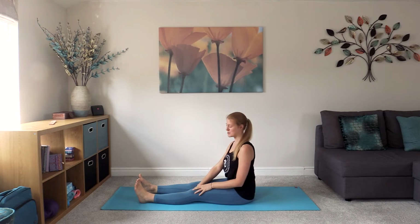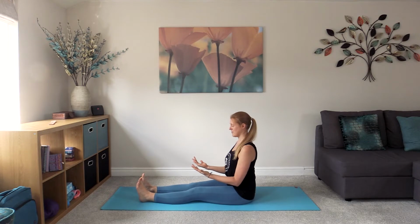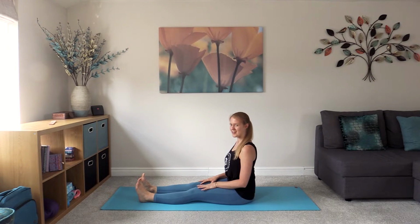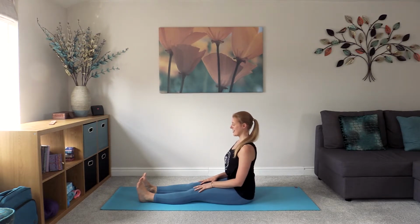A little bit of a gap between the legs, engaging, and we're going to pull the toes back towards the face. So you can rest your hands just on top of your thighs. I'm going to take a couple of breaths here. So lifting up through the spine, feeling that lovely straight spine, engaging, bringing the toes back. And it's a little bit more challenging than it looks, this posture. So taking that yogic breath in through the nose and out through the nose.